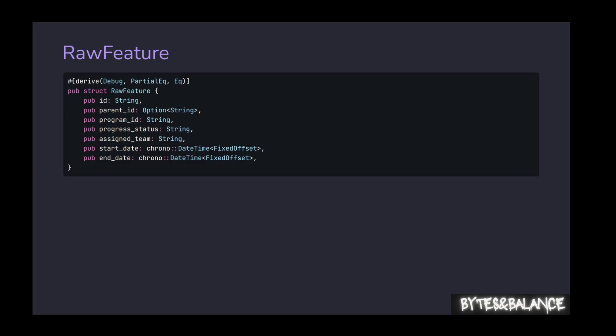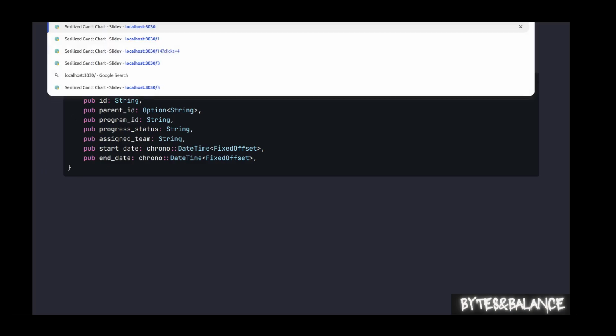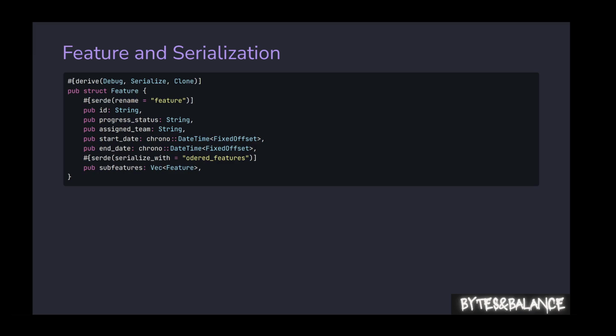Then if we go to slide 8, we defined another struct, which was a Feature. In this one, instead of having the child, we have the parent, and we've got the sub-features. So we're not only seeing some of the fields of that particular rule feature, we are seeing the sub-features or children of that feature too, as a vector of Feature.